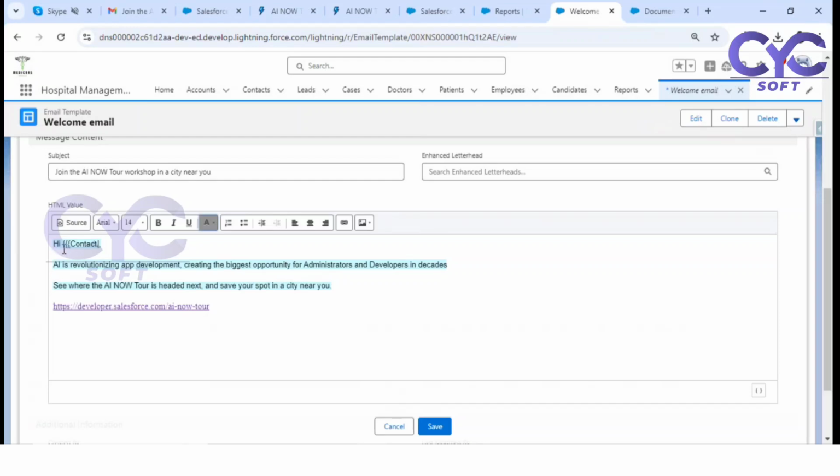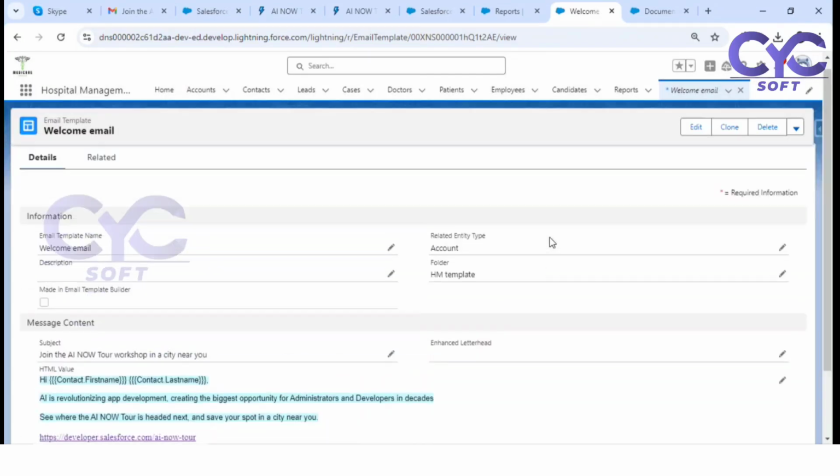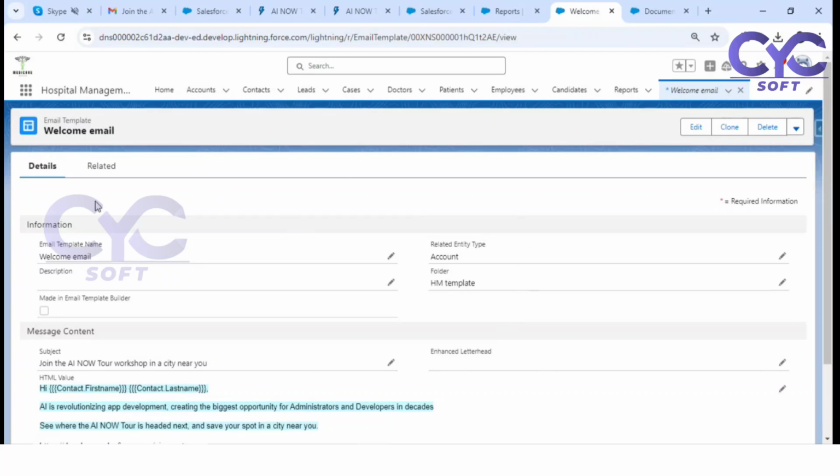Here in Lightning, you have to use 3 flower brackets, object name dot first name, object name dot field name. Okay, space, contact dot last. Like this, we are going to use. Save it. Now my email template is ready, right? Now my email template is ready.